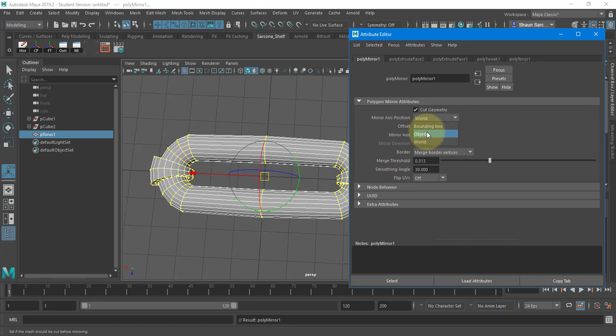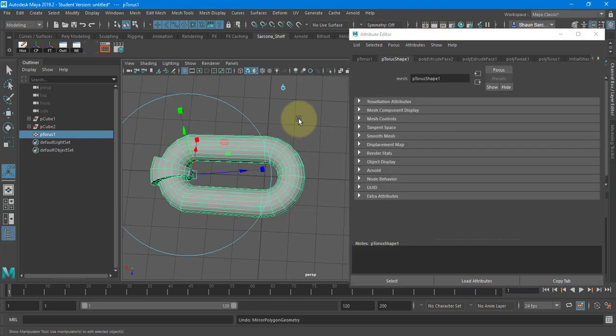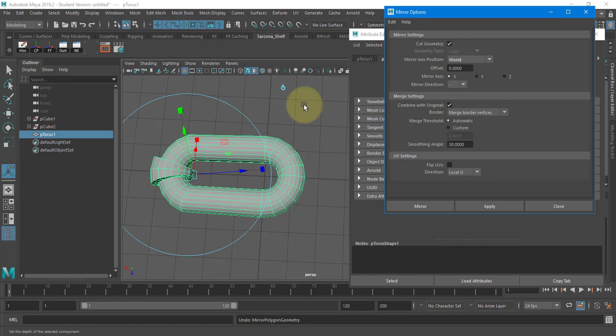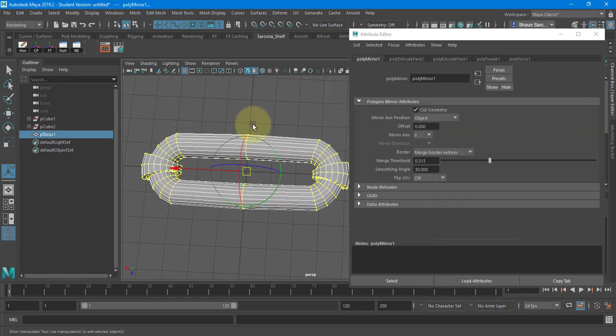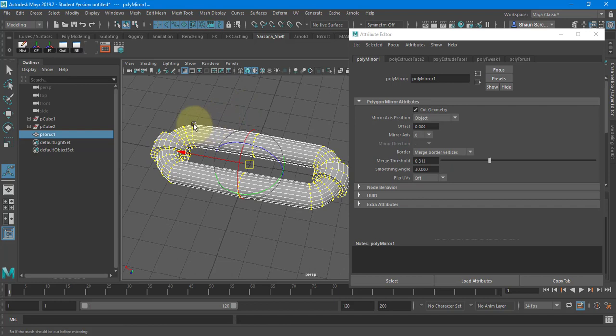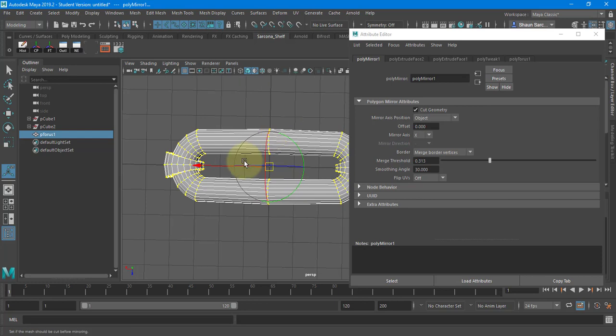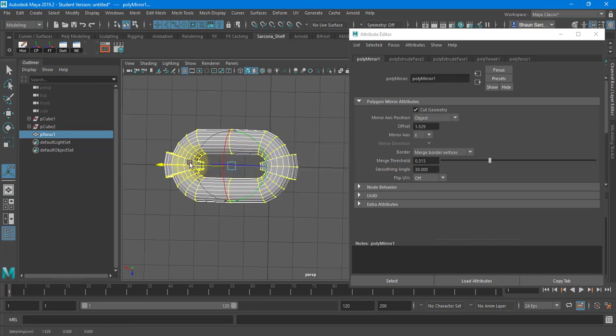If I change my axis to object, and let's hit undo again. Some of these options, you need to make sure that they're set inside the options here before you click. Object, mirror, nope. And sometimes they just don't play nice because they get angry, I think, is what happens. But anyway, this should have flipped it along that.